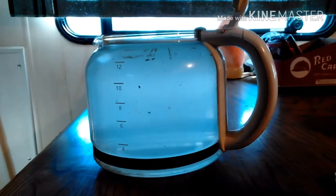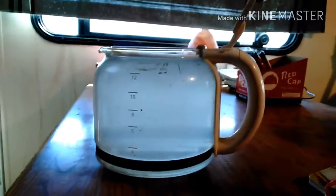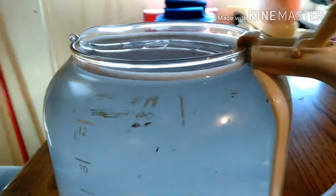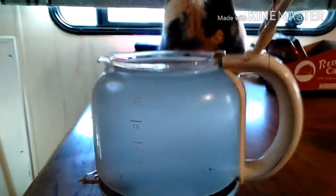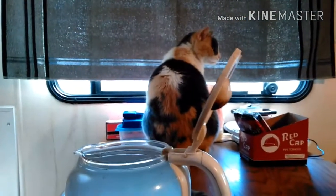Okay my friends, it's been about 10 minutes now — I had to pause the video for a few minutes. This is about 10 minutes into the cleaning process. As you can see it's pretty much dissolving everything in there, and these are hard coffee stains. I can put my finger in there and just rub a little bit and look at that — it just comes right off. These are really hard coffee stains.